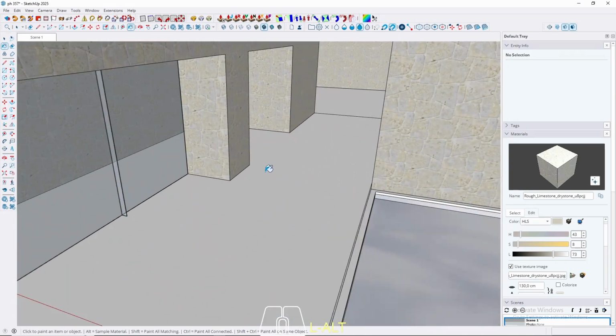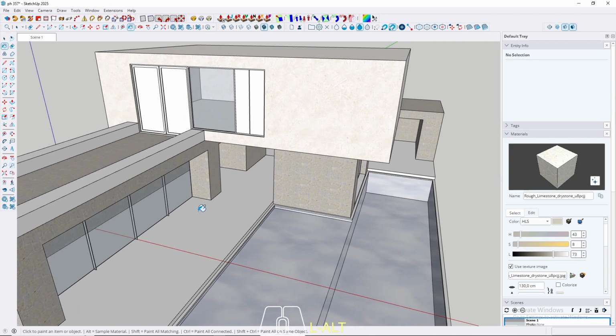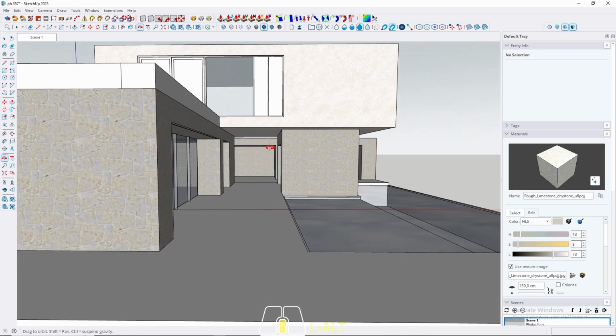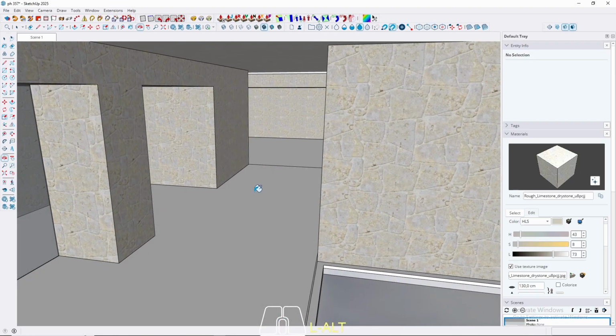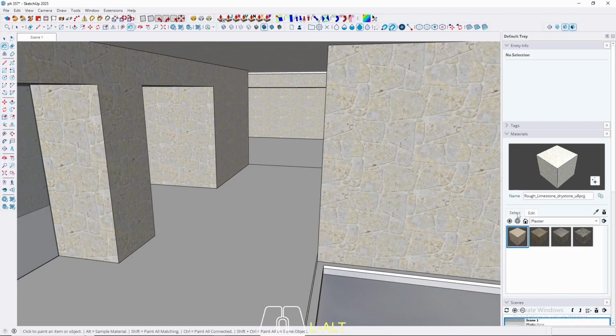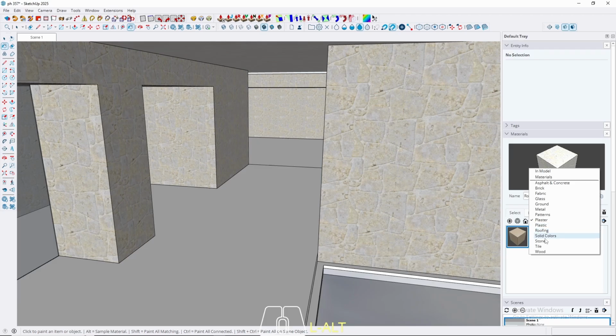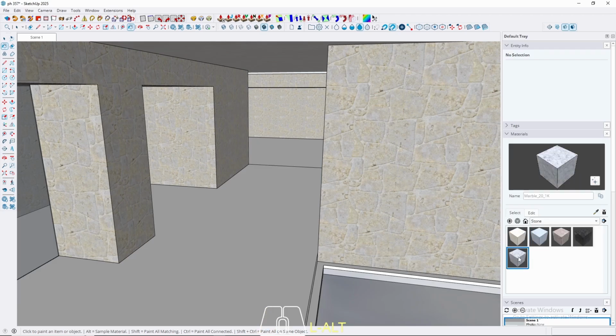And then the floor, I think we need to make it more contrast for this floor. Let's see the stone. I think gray marble maybe looks good.